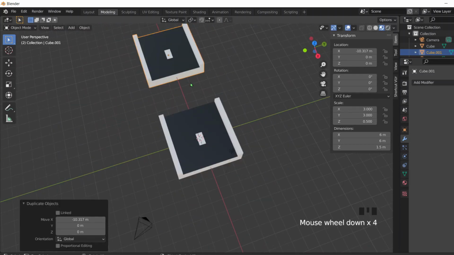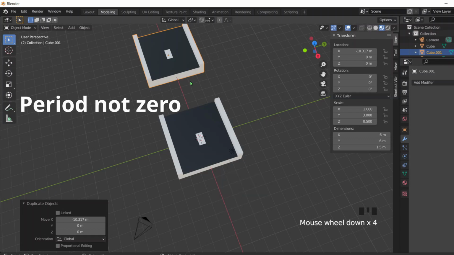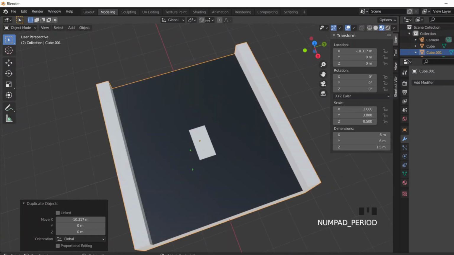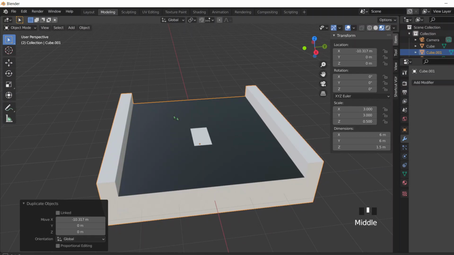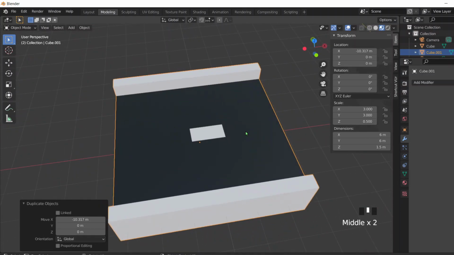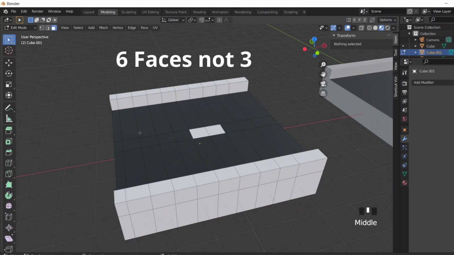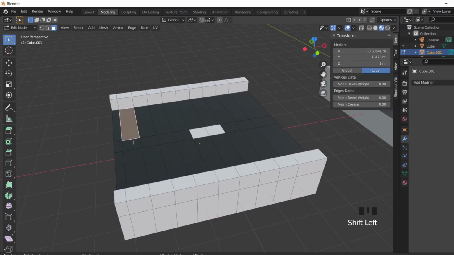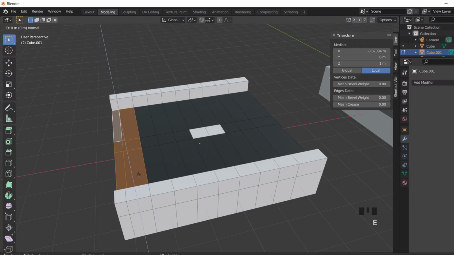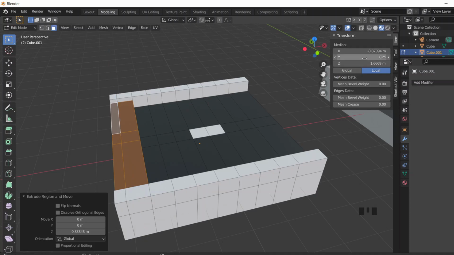And one thing you'll notice is if I were to hit numpad and then hit 0, it will zoom into that shape. One thing I can do in here is select 3 faces. So let's select these faces. And what I can do is hit E to extrude, and then Z, so the global Z, and then extrude it up by 2.